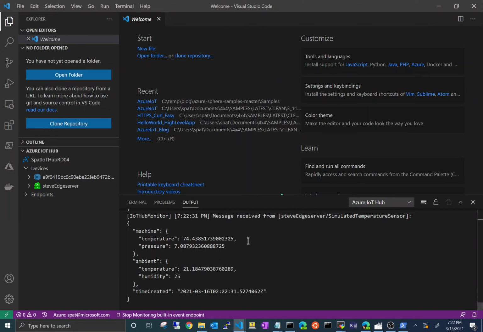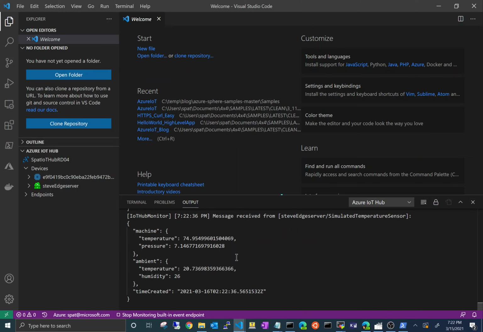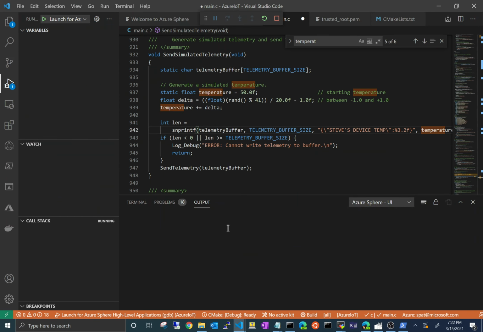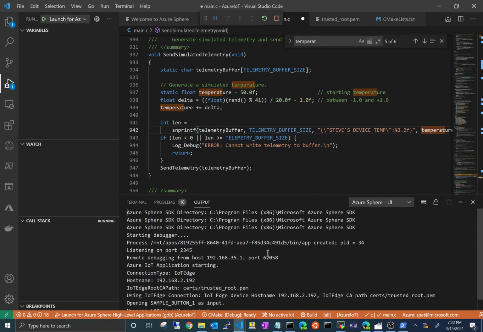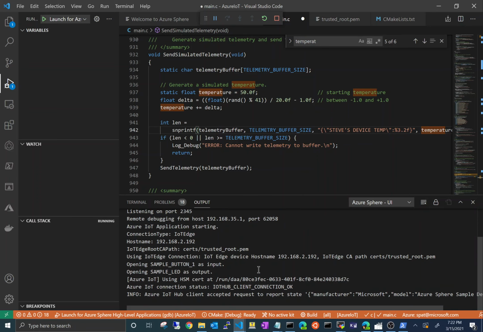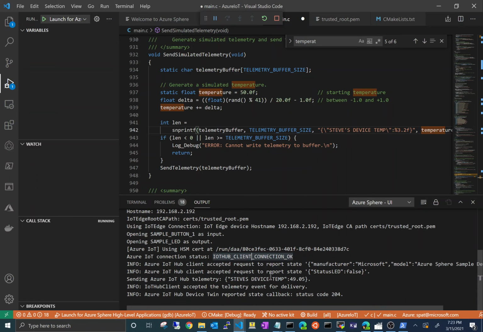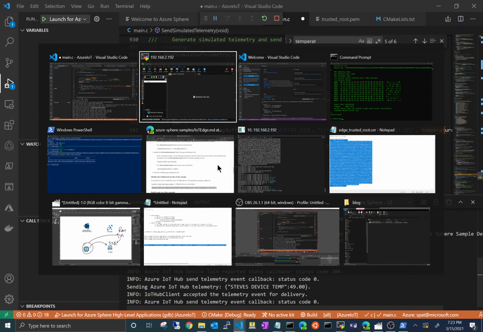Meanwhile, this guy is offsetting his simulated temperature data. Okay. Okay, client connection, okay, that's good. Steve's device temp, okay, so it's sending some data.